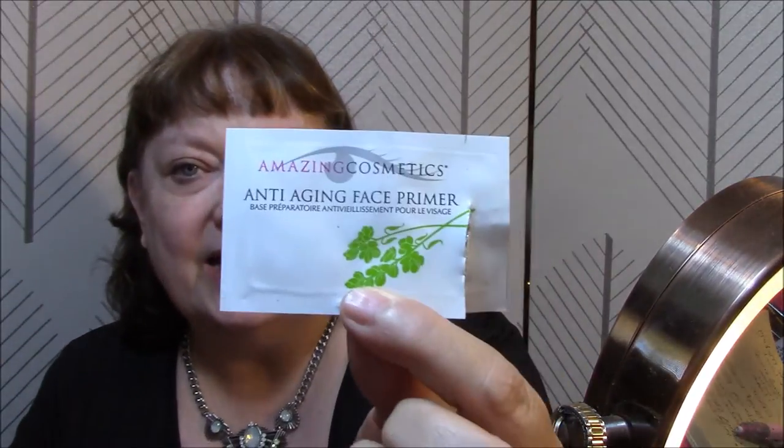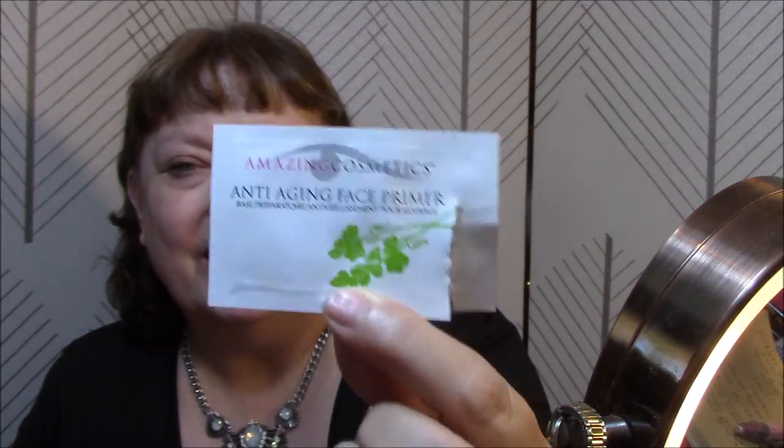To save a little time, I've already used my primer — the Amazing Cosmetics Anti-Aging Face Primer sample that I got in my last Ulta haul. There was about a drop in this thing. They could have used a little tiny corner of this instead of using this whole big sample to fool you into thinking there was quite a sample in there. There wasn't — like two drops, enough for my face. It is very greasy feeling, just like you put olive oil on your fingers. I would not buy this because I don't like that feeling.